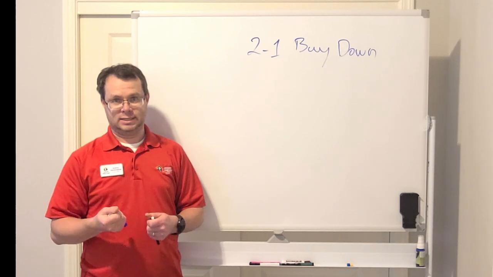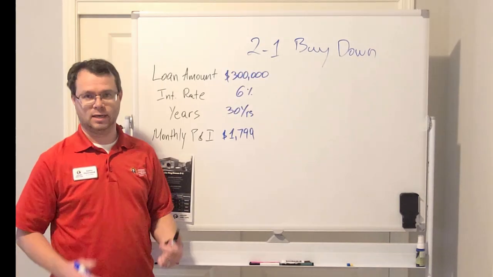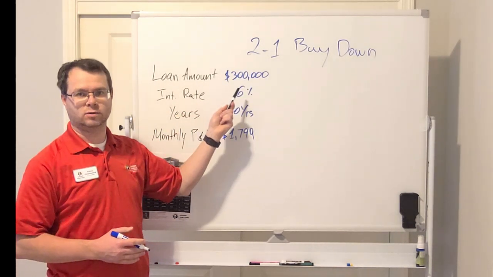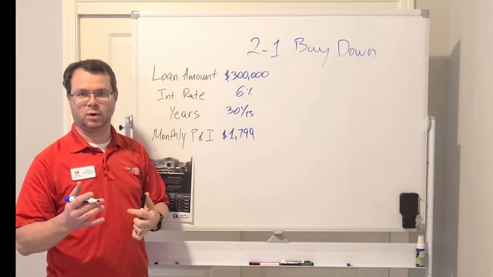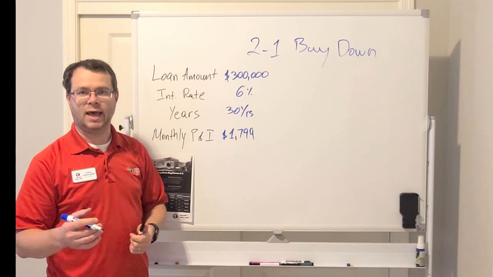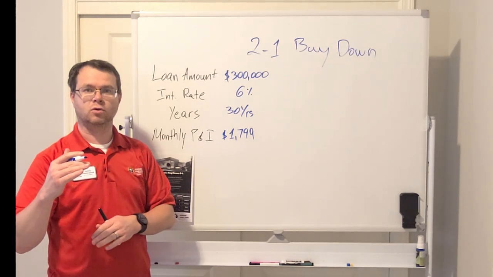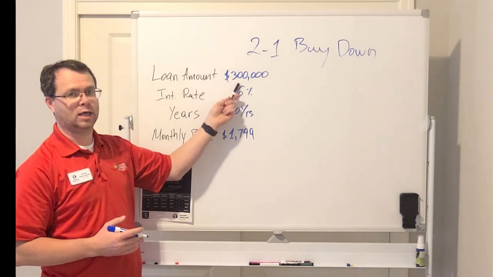Let's take a look at an example so we can practically see how it works. In this example, we have a loan amount at $300,000. Now remember, this is a loan amount, not a purchase price. Let's say you want to buy a house at $400,000. You have $100,000 saved up in your bank. You put it as a down payment. So your loan is at $300,000.